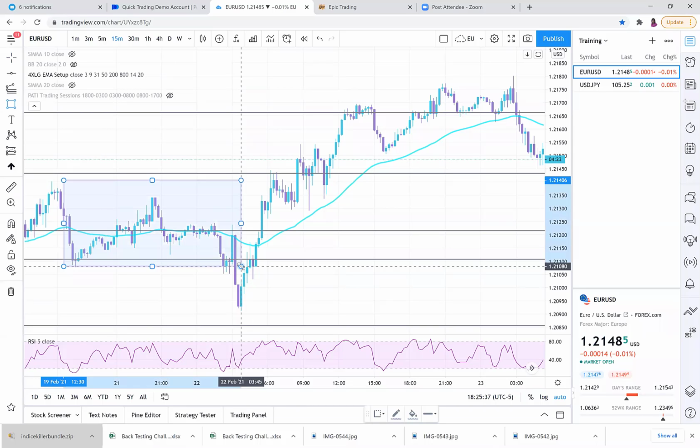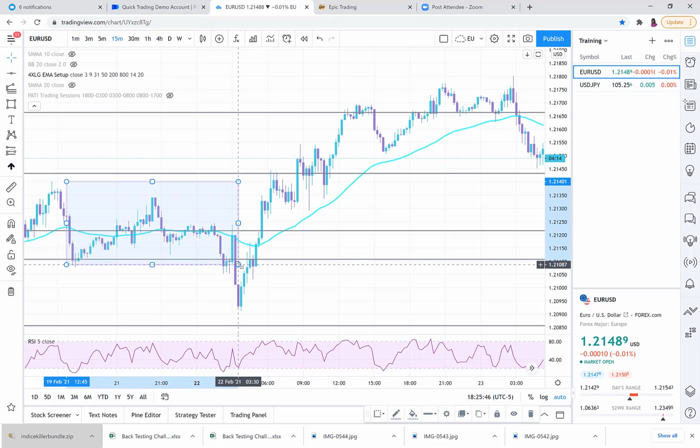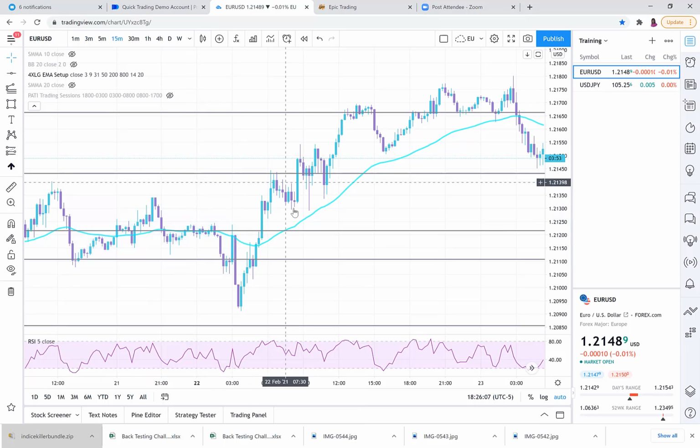Areas like this, we're not too concerned about. We're not too concerned about consolidation areas where price is below the 50, above it, below, it's just kind of hovering in consolidation. Price is moving sideways, it's in consolidation. We don't make as much money in consolidation. Now, compare that to this area here. Once price made a clean break, now we're in a trending market. Now we're in buy territory. Here is where we can really make some money.